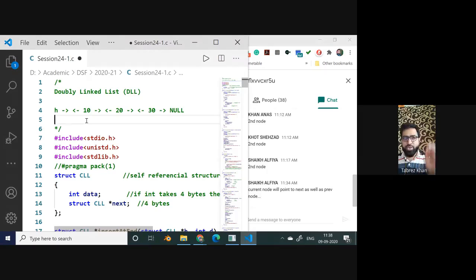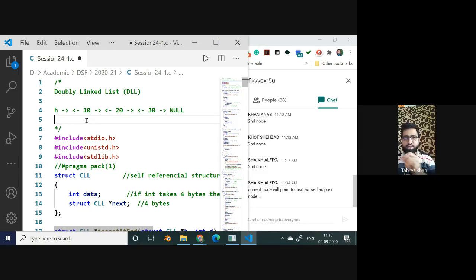But in case of SLL and CLL, while traversing the list, if you have reached node number 99 and need to come back to node number 97, you need to start the traversing again from the first node, and traverse all the nodes till 97. Only then will you reach node number 97.